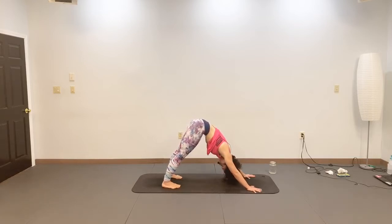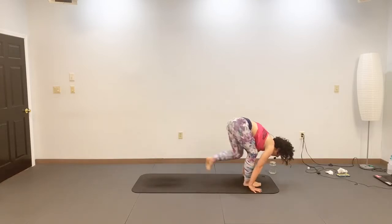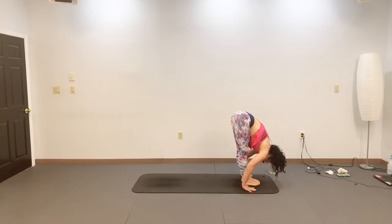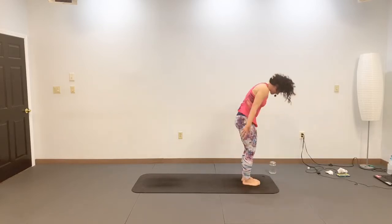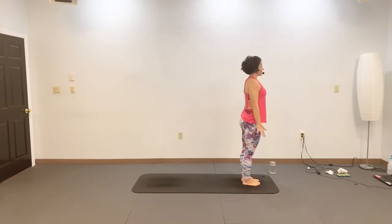One more breath. Inhale, look between those hands. Exhale it all out, come forward. Inhaling, half lift. Exhale, fold. Inhale, let's come all the way up. Exhale, hands to your side, mountain pose. Good job. We're going to do that again.